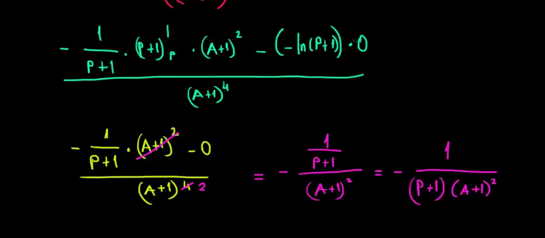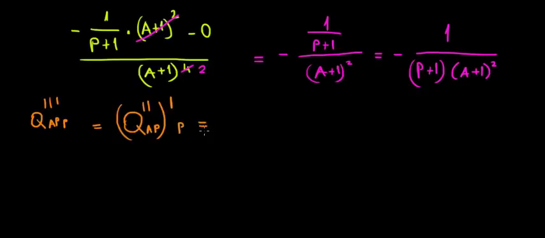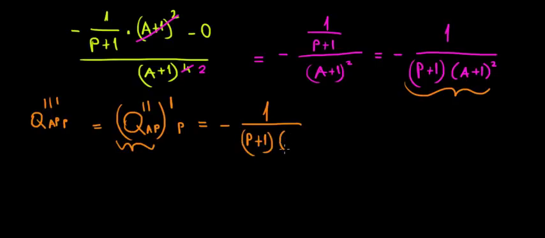And now for the last step, we have to differentiate this thing one more time with respect to p. So the last step, which was the derivative of q with a, and then with p, and one more time with p, so the derivative with a, and then the derivative with respect to p, all of it differentiated with respect to p. Here we find out the result just now. So that's minus 1 divided by p plus 1 times a plus 1 to the power of 2. Differentiate this with respect to p. Okay, so how can we do that?